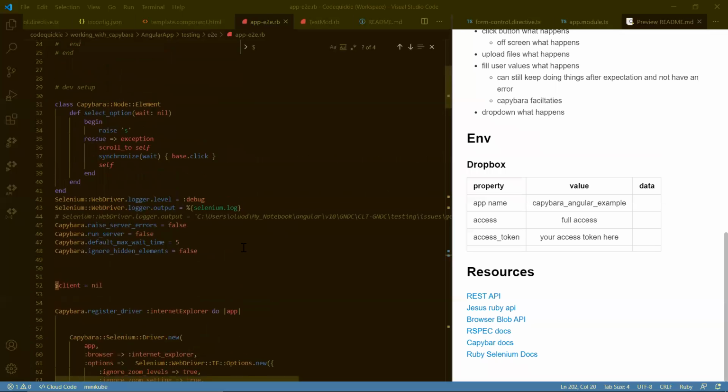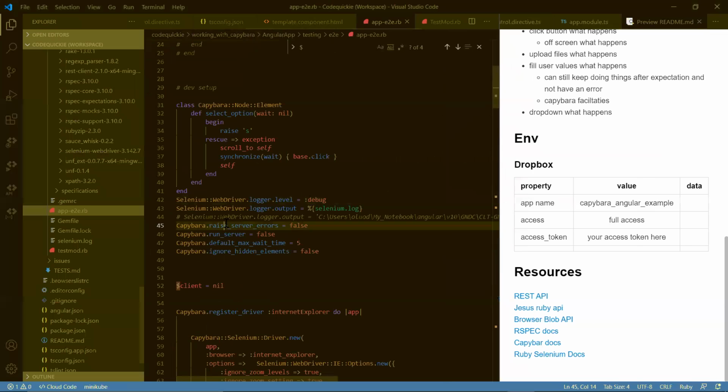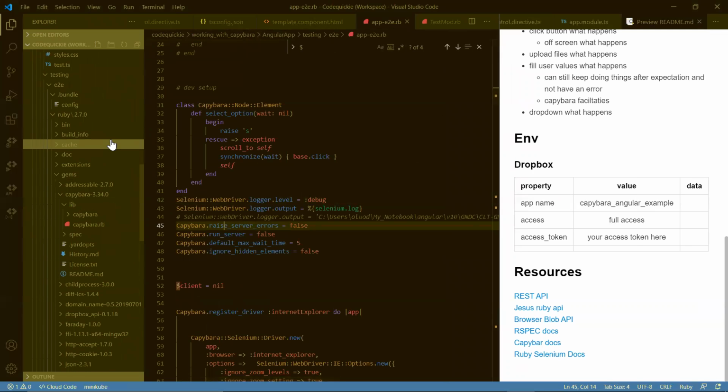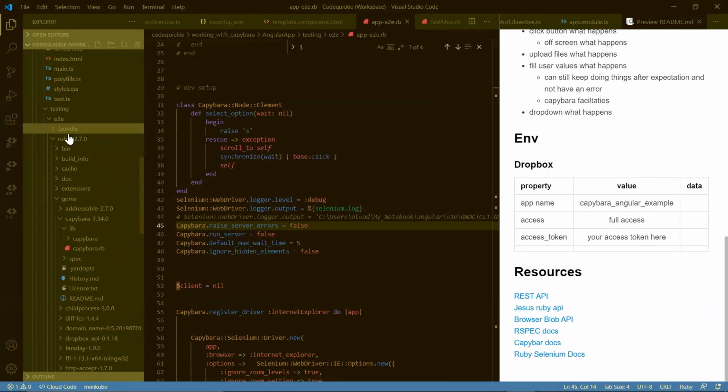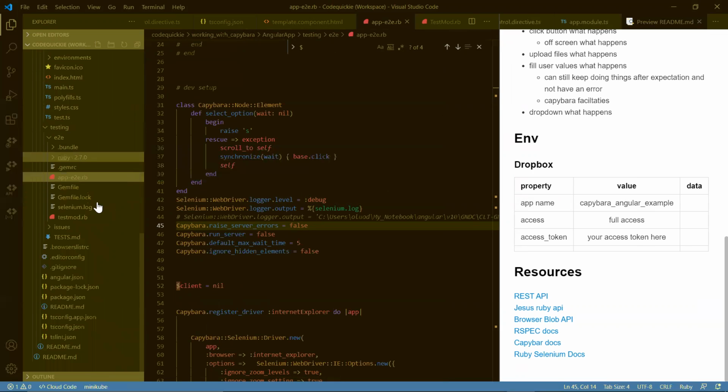So what we have here is just our configuration, and the configuration is amazing, right? If you need to gain access to Selenium, you want to be able to look at some of the log output. We look at the Selenium log, right? We placed it here in the Selenium log, and let's head over to where that would be, right? That's the library I was just going through.